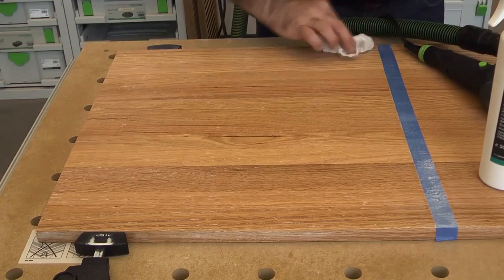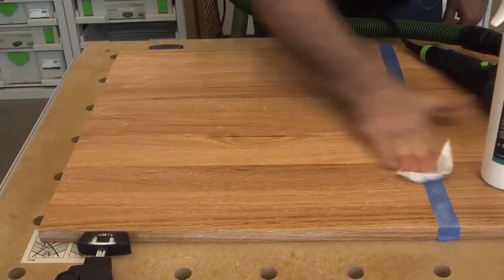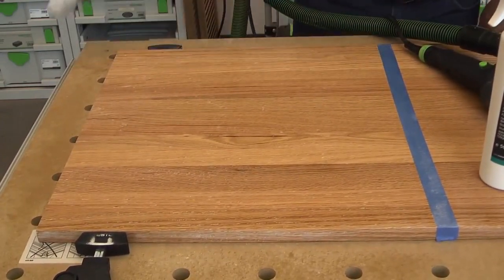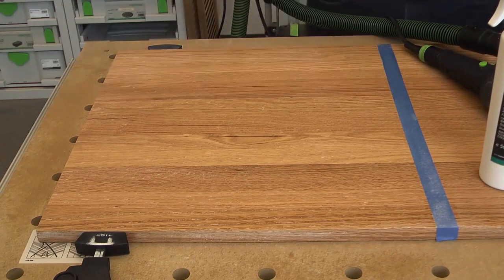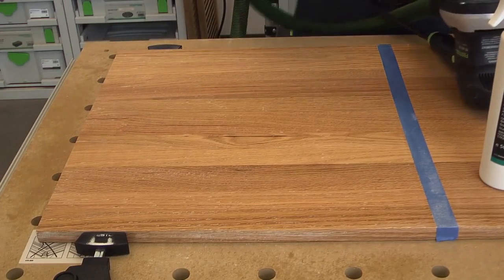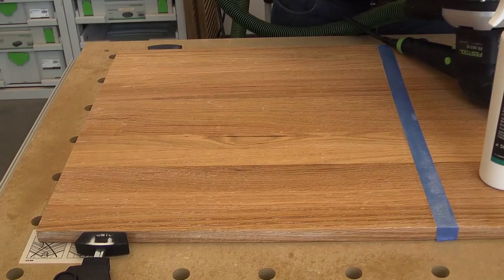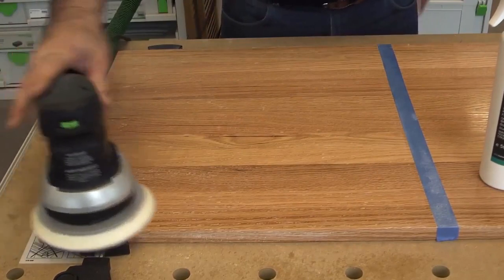That way, if I had taken that 800 paper towel I had, it would still have 800 grit on it. So I just get rid of that. That was 1000 grit. Let it dry a little bit. Okay, and boy, you're starting to see that haze and flatten. So what I'm going to do now is grab the 1200. It's dry enough. We'll get it started.